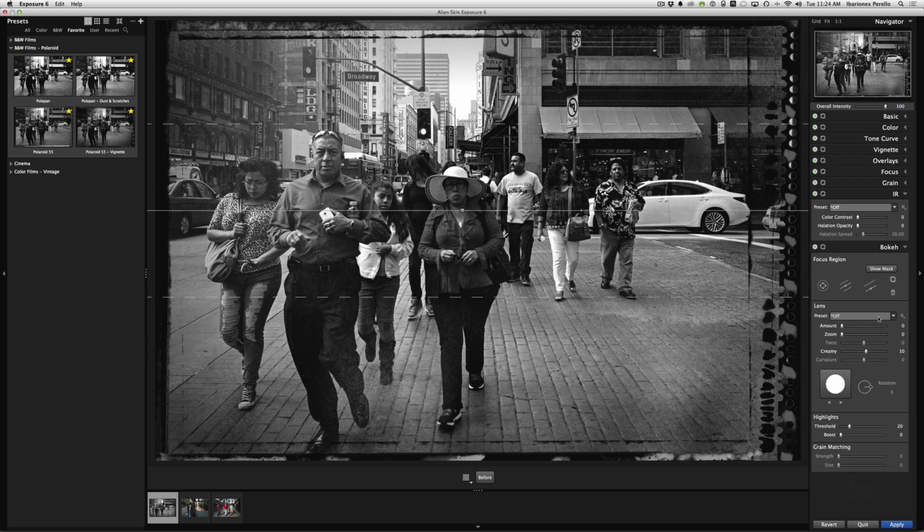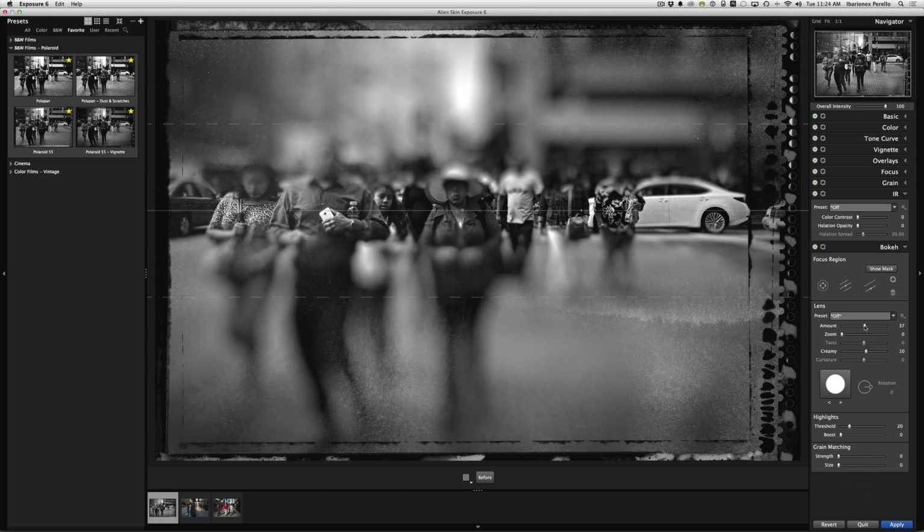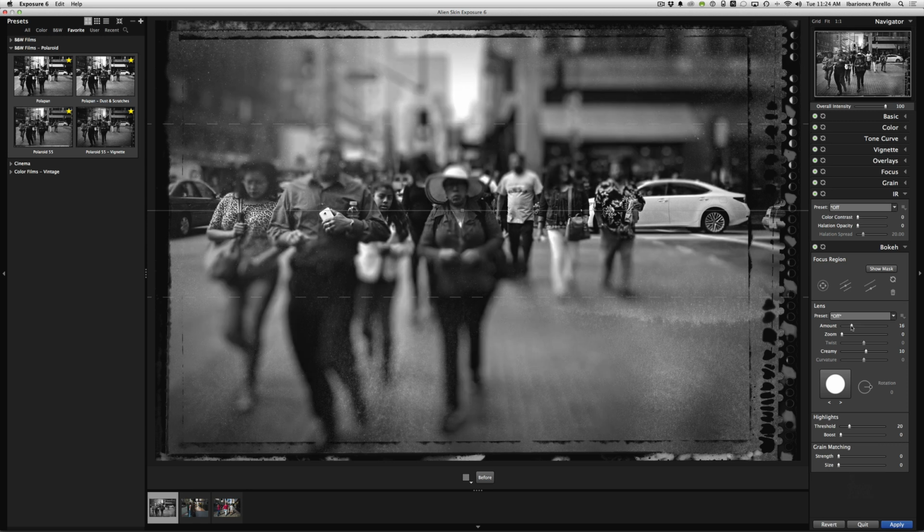So now I will increase the amount of bokeh, the amount of blur, and you can see it's a whole lot. This is more than I probably want, but I just want to get an idea of where I want the effect to be. Okay, so I want their faces sharp, so I'm going to bring this up.